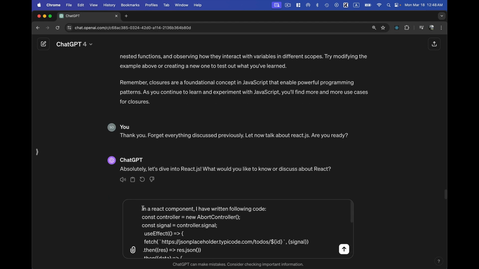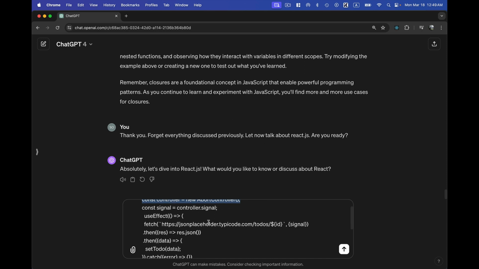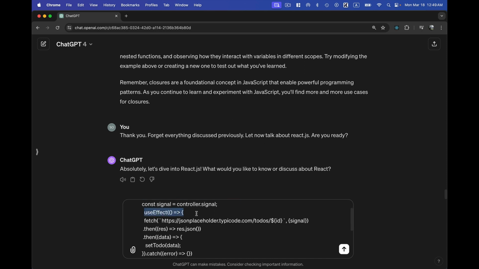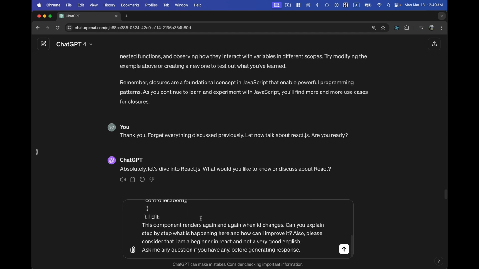So here you can see that in a React component, I have written the following code. This is the code which I have shared with it, and this is something that I will be expecting you guys to understand if you are a React developer. And then I have explained these details to it, that this component renders again and again when ID changes.